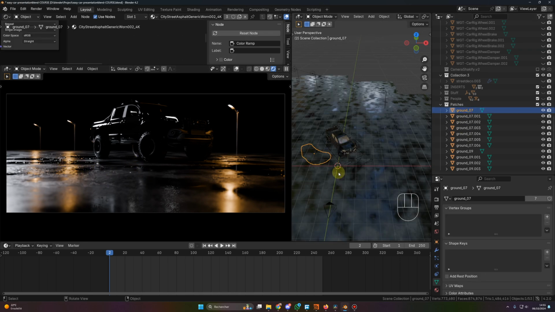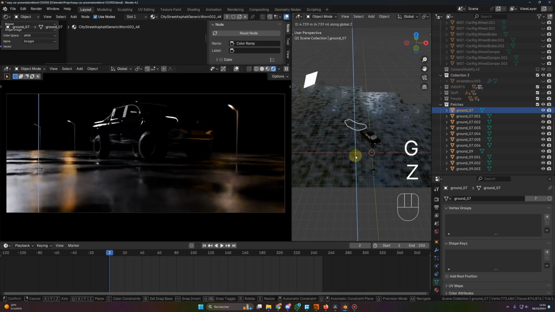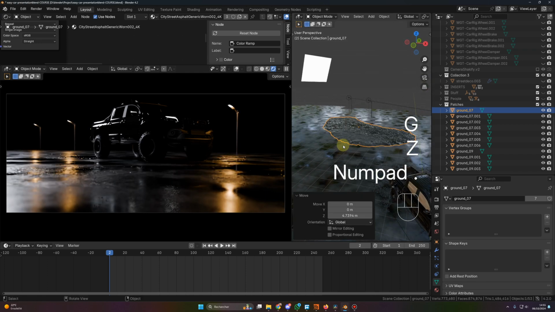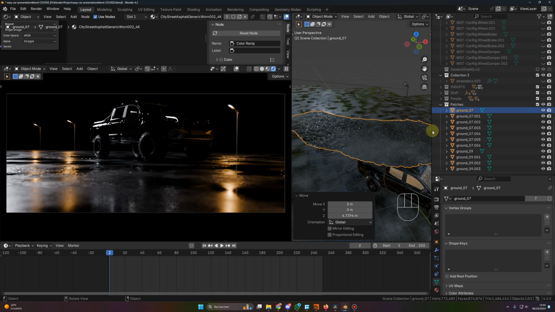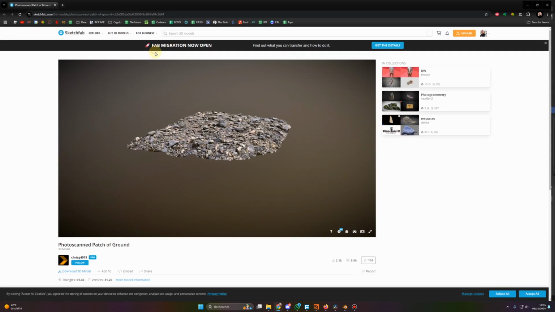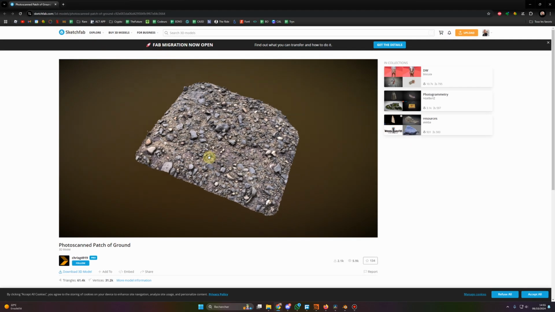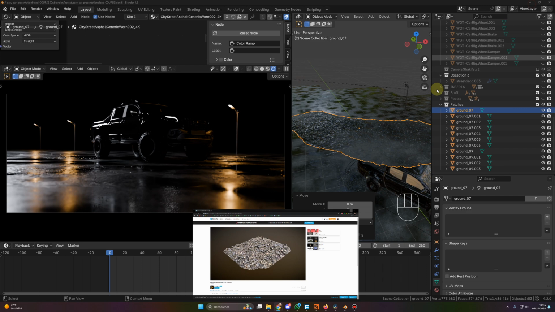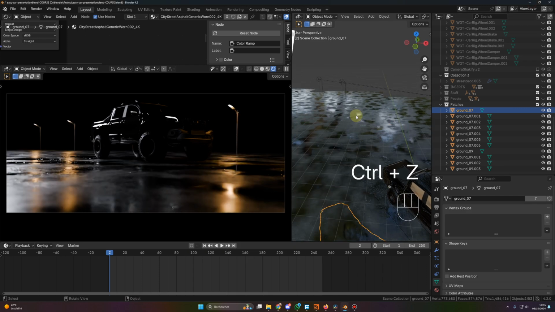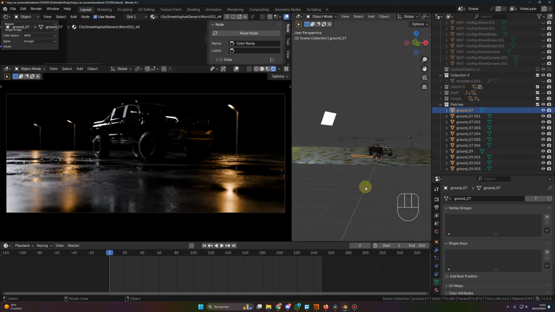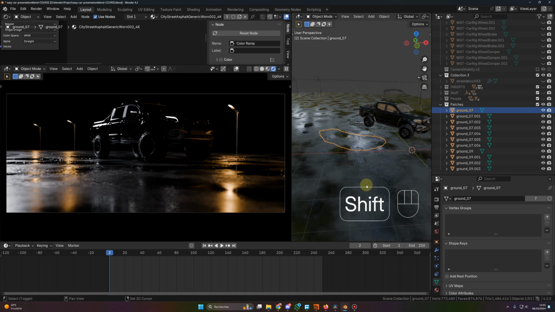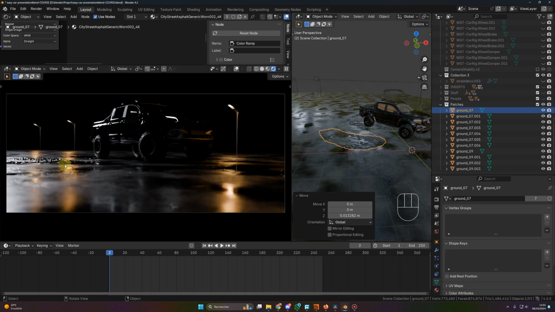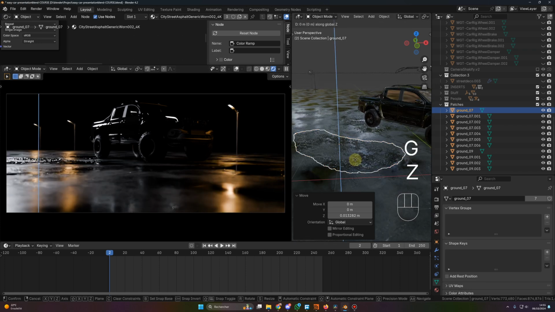So it's very simple for the patches. Let me show you one. So this is one patch. And how do you get them? Well, here you go, for example, on Sketchfab. And this is a patch. This is what I call a patch. And this one is free, so you can download it for free. And the idea is just to copy paste this patch on the scene, and you just raise it until you have those little things appearing on the ground. Maybe it's too much there.